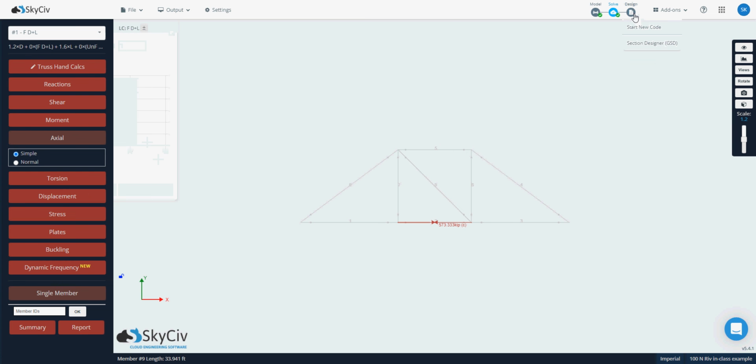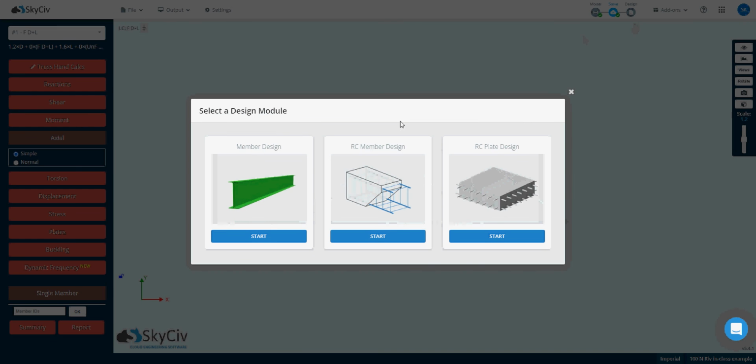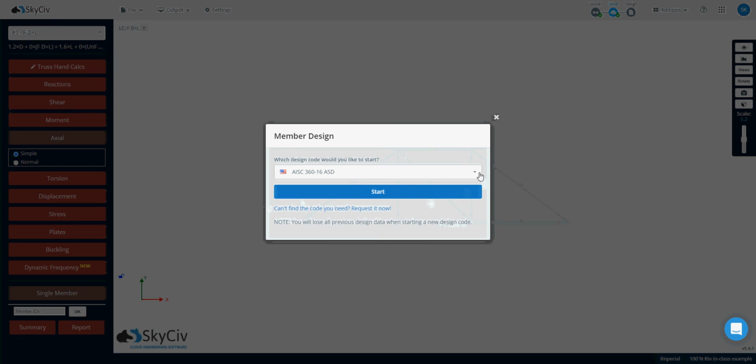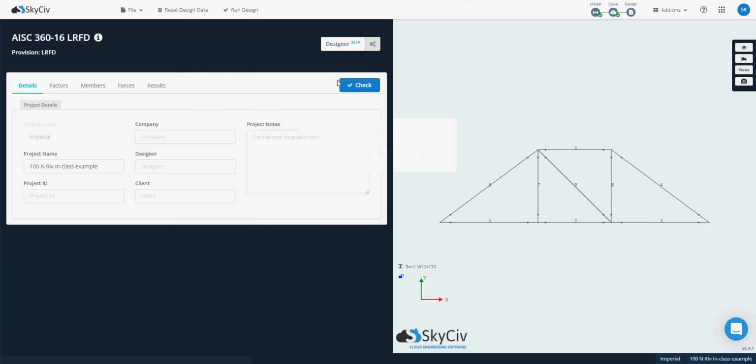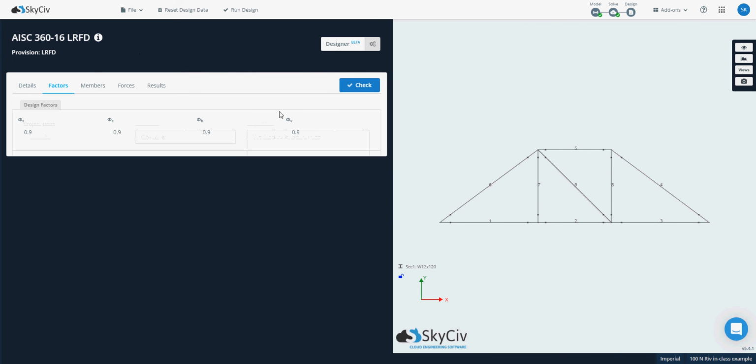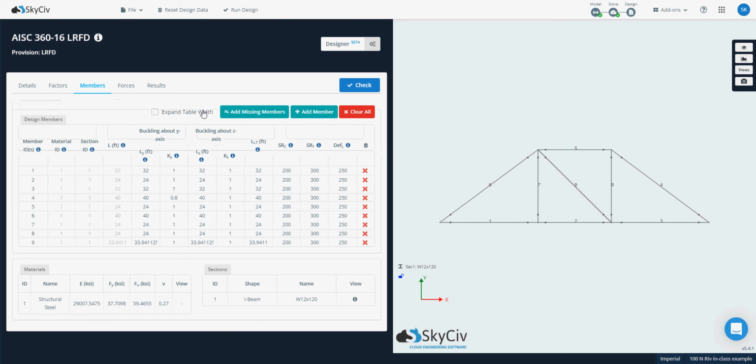The next thing is design. So if I go into my ASCE code, LRFD, so these are the places where you put in your phi factors, and these are all built in for you. These are the members. Now this is where you'd put in the unbraced length. So if you're doing a beam and you're talking about lateral torsional buckling, let's say that you had braces every 4 feet along these compression members or along these beams, this is where you would change it. You don't do it in the modeling, which I find kind of odd.